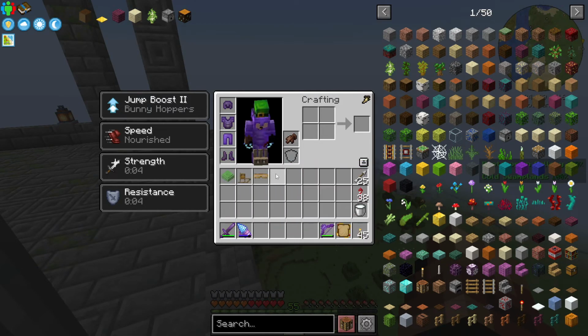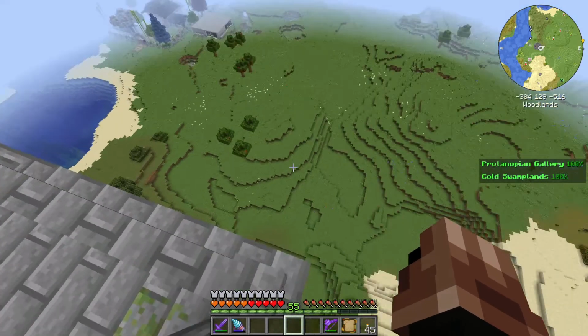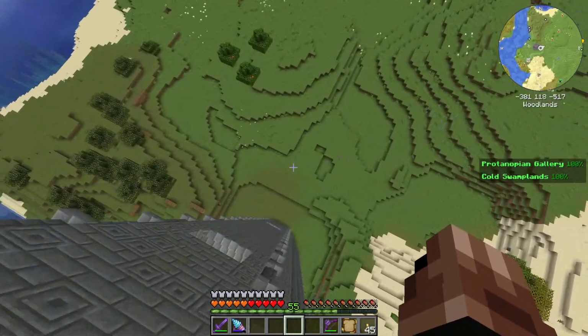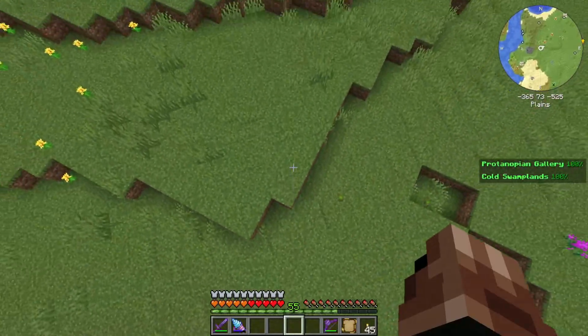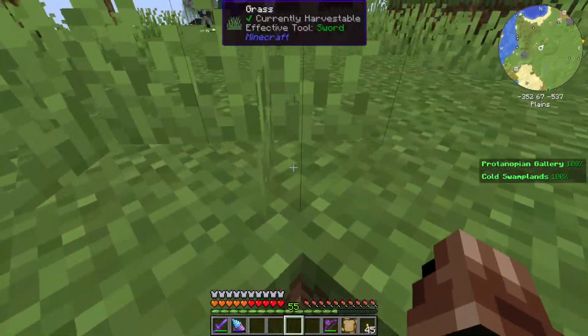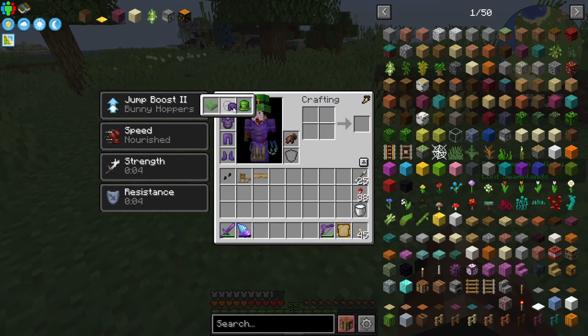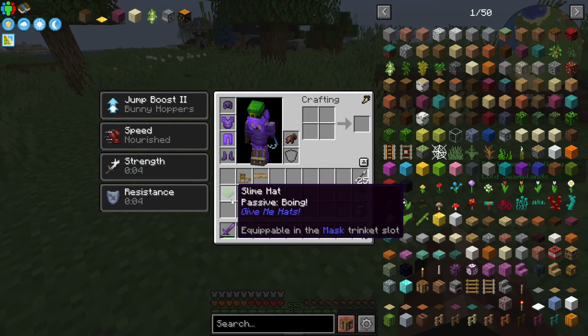When I logged in, I still had these in my inventory, which we mentioned last episode but never got around to trying out. So we've got the kitty cat thing, which gives me sneak scare. This one is quite cool. Two, it's basically slime boots in a hat, which is interesting. So yeah, that was that.